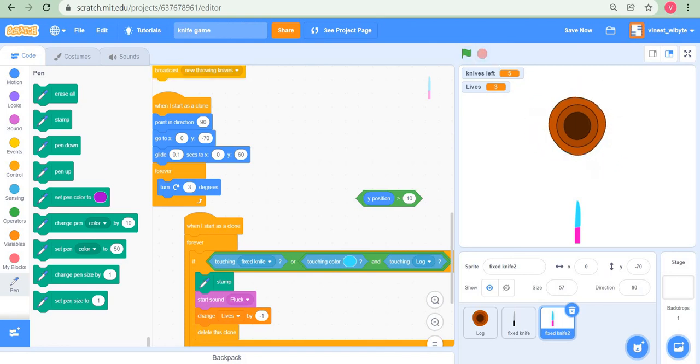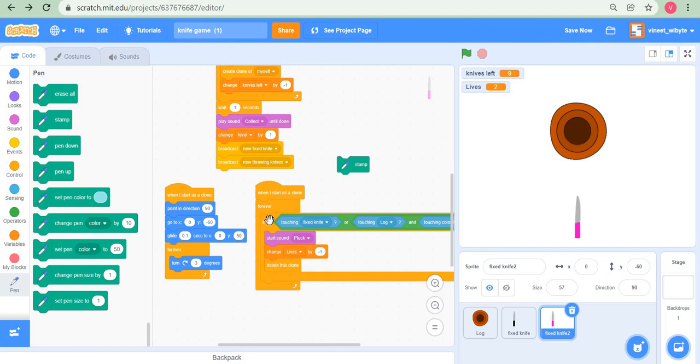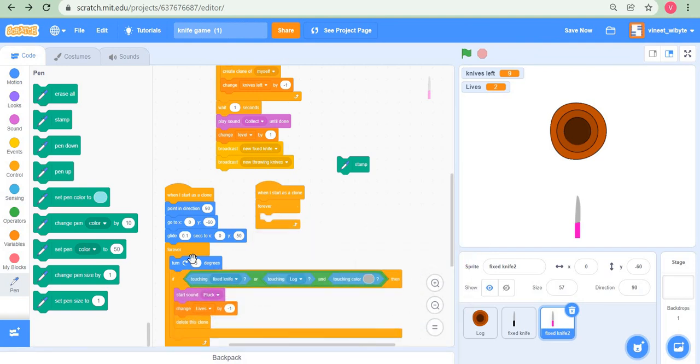Now before I close this, I just want to highlight one more point: as I thought more about it, a better way to structure the code would have been to not use two loops, because as we just saw, it causes concurrency, parallelism. What we could also do is put all these conditions inside this forever loop. What that ensures is that this glide happens, and then the touching conditions are checked, which I think will make your code a bit more robust. But still, if the touching color doesn't behave well, then I'm not sure what you can do. So let's just summarize.